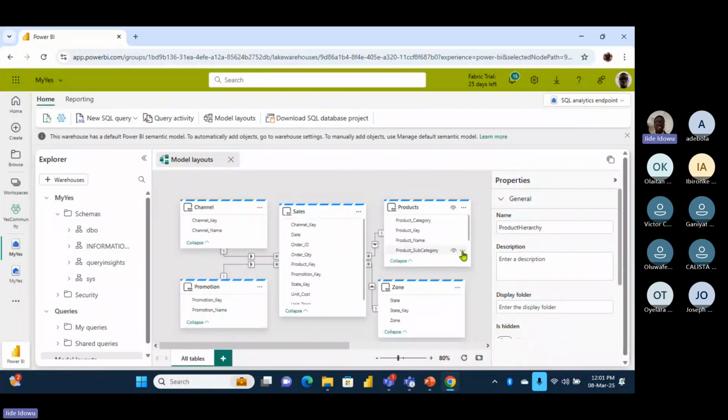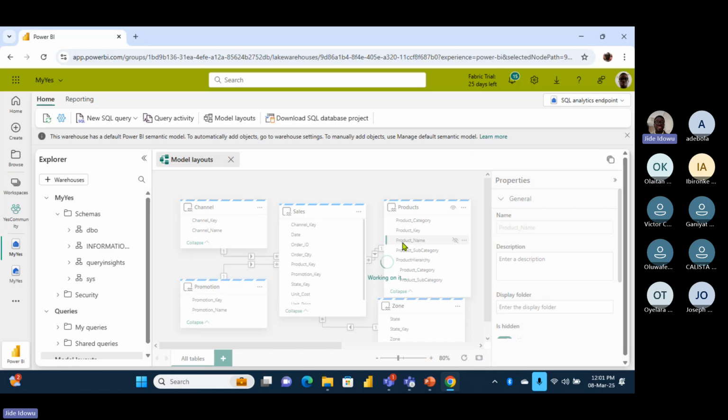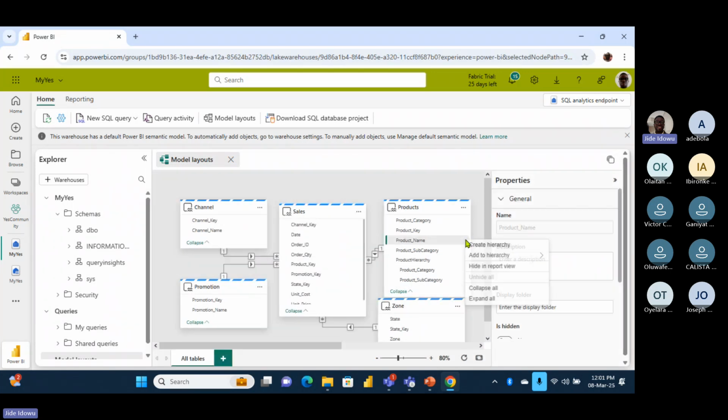So I want to add this to the hierarchy. So if I click, I'll say add to. Before there was no add to. So I'll then say add this guy, this product subcategory to this one. Then that has been added. Let me expand this so that you can see. Let me move this guy down a bit. This is the hierarchy that we're talking about. So I want to also add, no, don't hide it, please. Because if you hide this, I won't be able to see it in the report. I want to add this to, you see, and that is done.